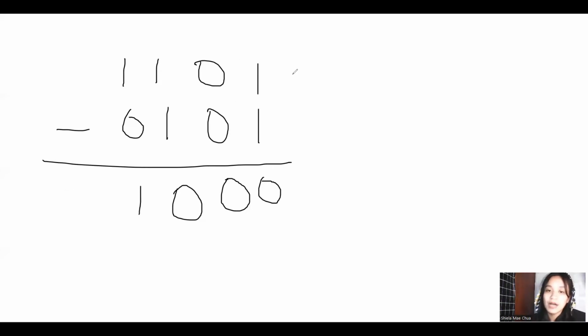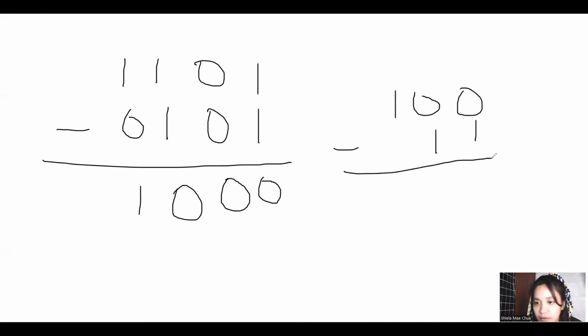Now, we will give you some other examples, which is 1, 0, 0 minus 1, 1. 0 minus 1 is negative 1, but negative 1 is not applicable with binary numbers. So we will borrow from the next column, which is 0, but we can't borrow from 0. So we will borrow from the next column, which is 1. So 1 will become 0, and 0 will become 1, 0. And now we can borrow from 1, 0. So 1, 0 will become 1, and 0 has become 1, 0.